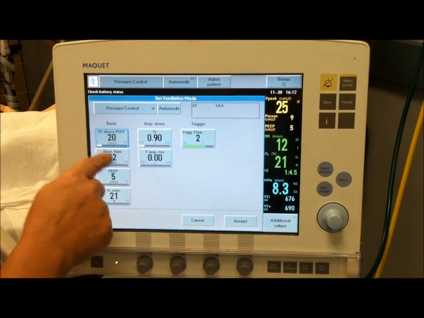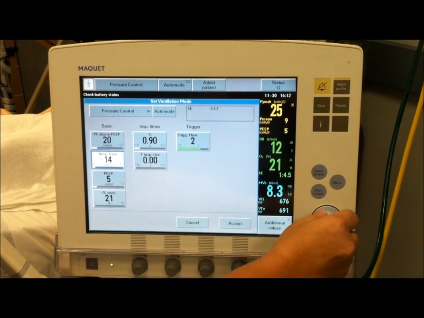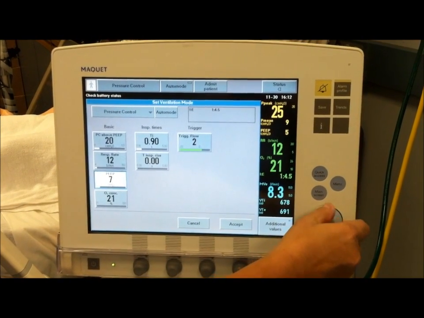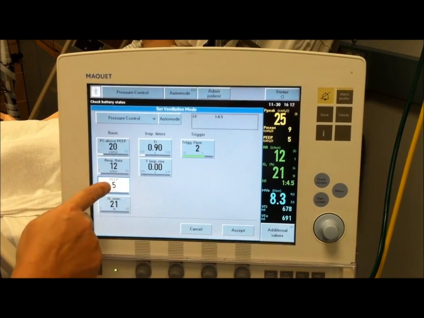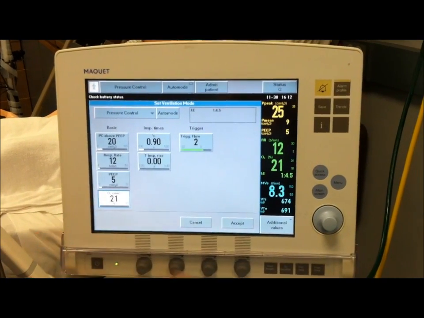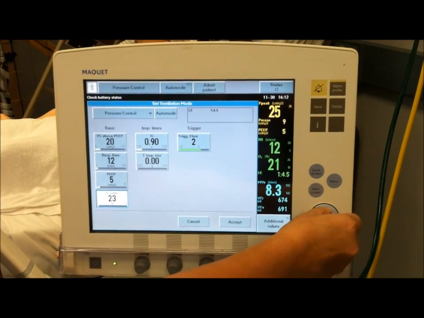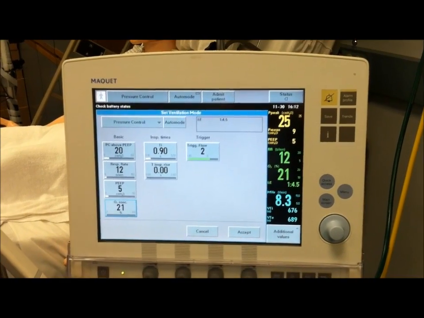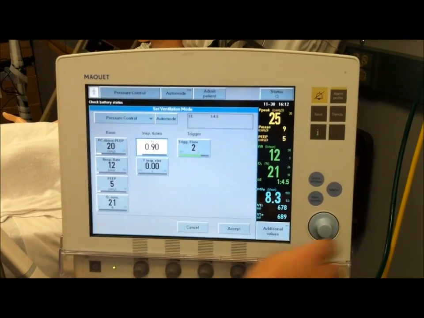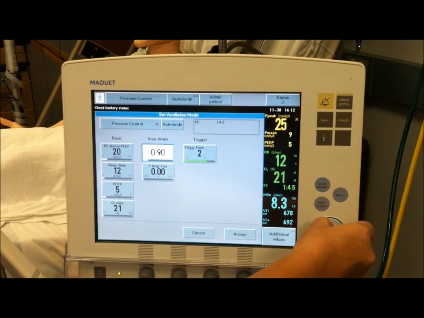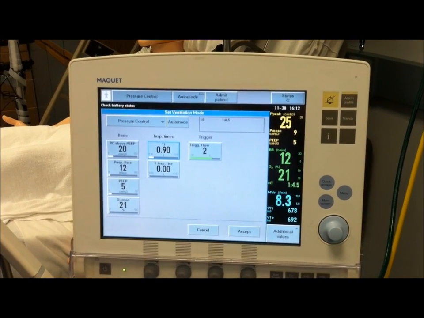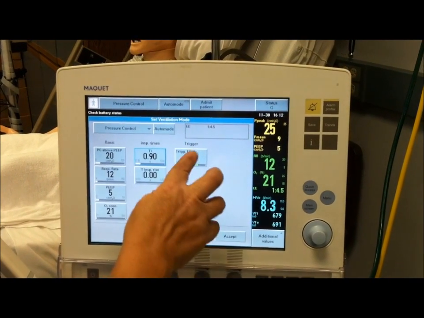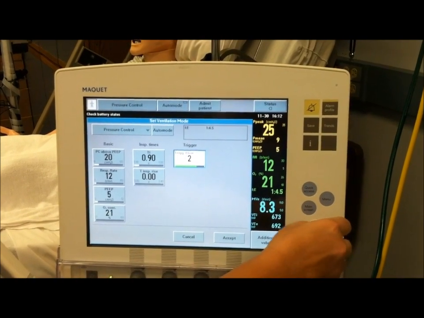We'll want to set the respiratory rate to 12 for this case. We want to set a PEEP of 5, or whatever PEEP that you select. Your O2 concentration. For this demonstration, we'll select 21%, room air. You'll want to set an I time. And here you would dial in the I time. We're not putting in an inspiratory rise time, and we'll want to set a trigger flow. We'll set that at 2.